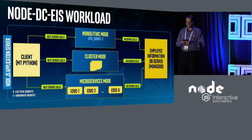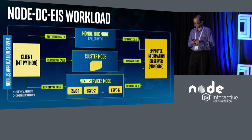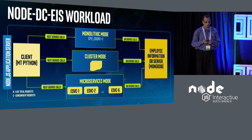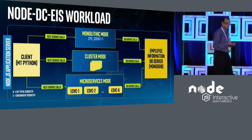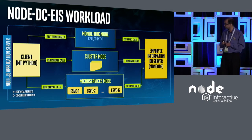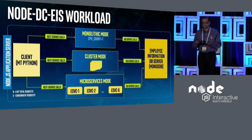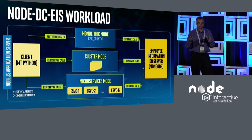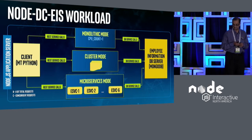And we do encourage everyone that's running on servers that have several cores. Right, our newest Broadwell CPU has 44 cores in it on a two-socket Broadwell platform. And so the cluster mode is what we would actually recommend you to use. The cluster mode takes advantage of all the cores in Node without you making a lot of code changes to your application. And then we also have a microservices mode, which allows you to restructure this workload into a set of microservices so that you can actually see how the performance of that is.